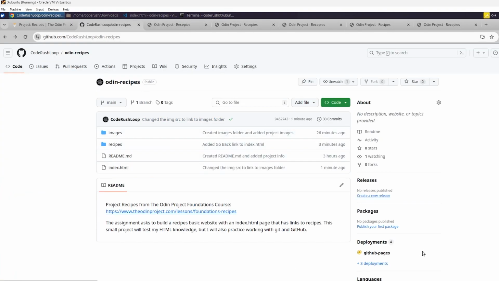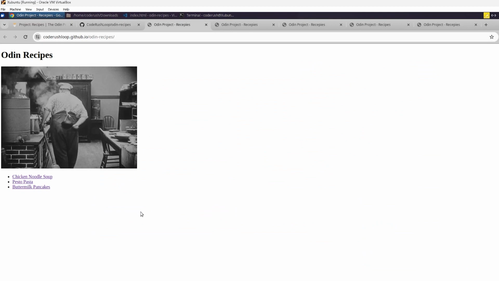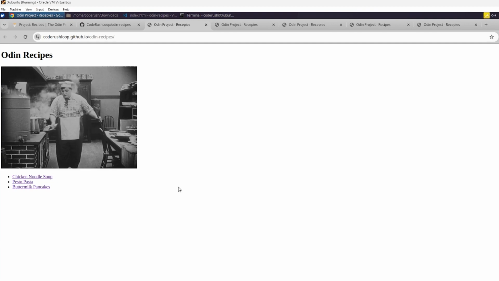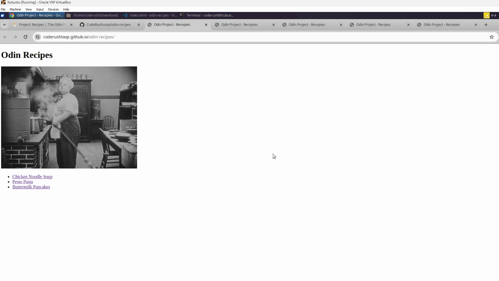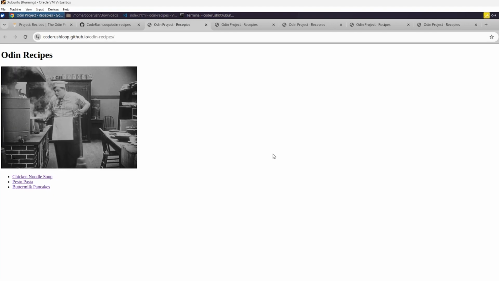So throughout this project, not only have I checked my HTML knowledge, but I've learned how to organize a project with folders. I've learned more about absolute and relative links. I've worked a lot in the terminal. I've also learned how to work more with Git commands and how to see my website live on GitHub. Even if the website looks basic, I'm very happy with all the practice the exercise put me through.